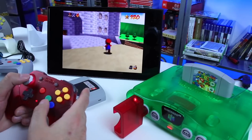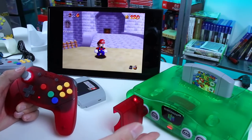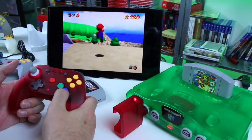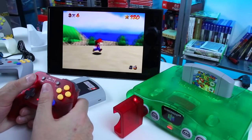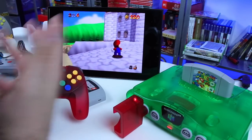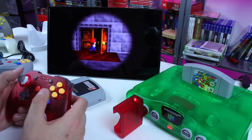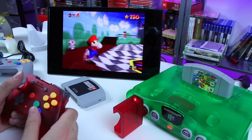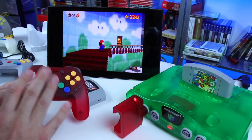But right now, I feel like the Retro Fighters wireless controller with 2.4 gigahertz, very low latency, everything feels good to me. Very responsive. I'm not having any crazy input lag or anything. I feel this is the best option that's currently available or going to be available very soon. Like I said, those Kickstarter ones should be going out pretty soon. They sent out updates on that. So I'm looking forward to getting the one that I ordered through that, so I'll have at least a few of them. But yeah, like I said, I'm really digging it. I've been using these quite a bit.